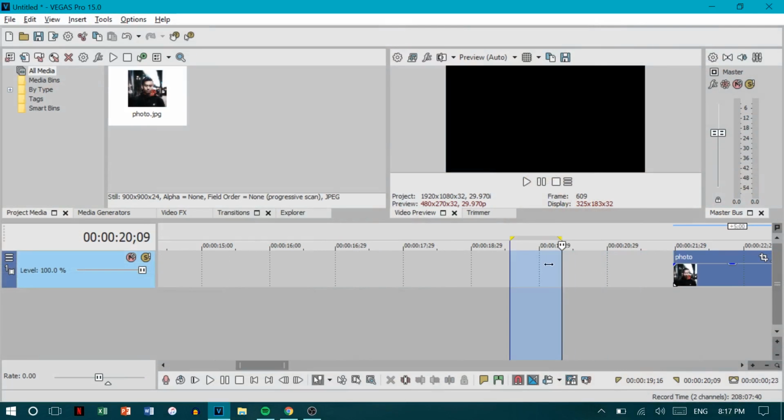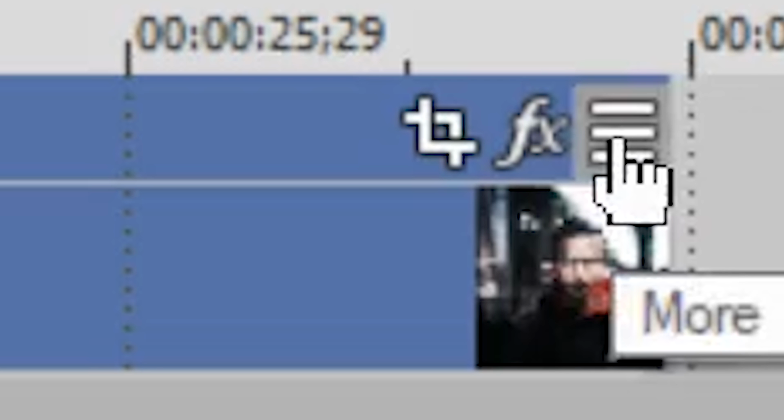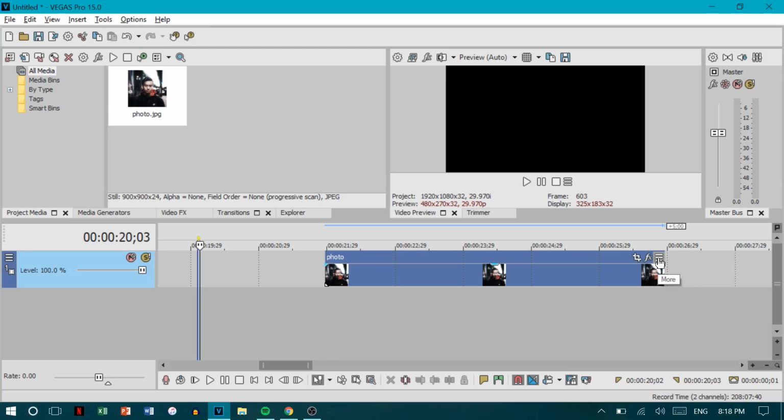They also did something else here. They added a new button, which is one thing that they advertised on their website. So right here, you can see there's a more button. They call it a hamburger button because it looks like a hamburger. I don't know.